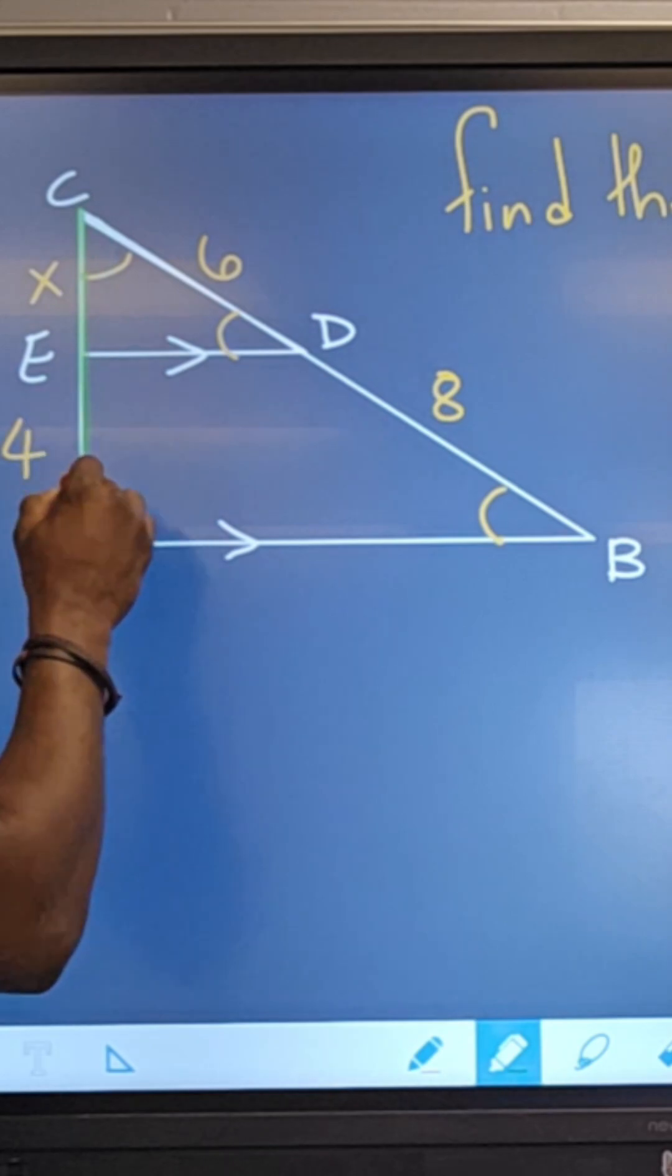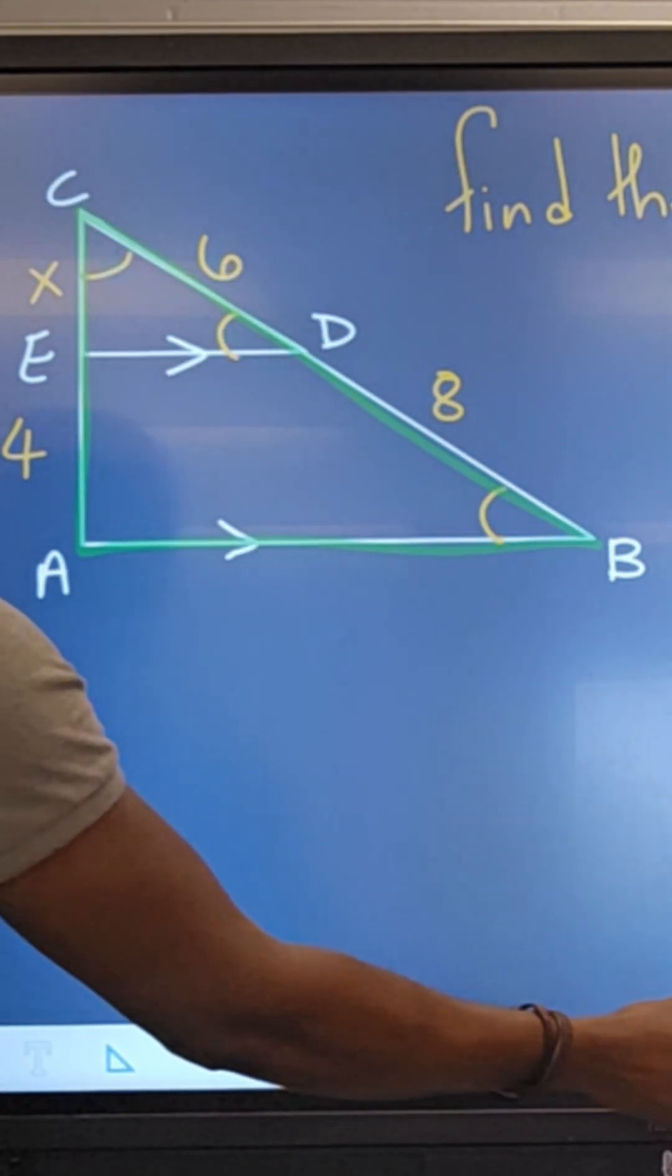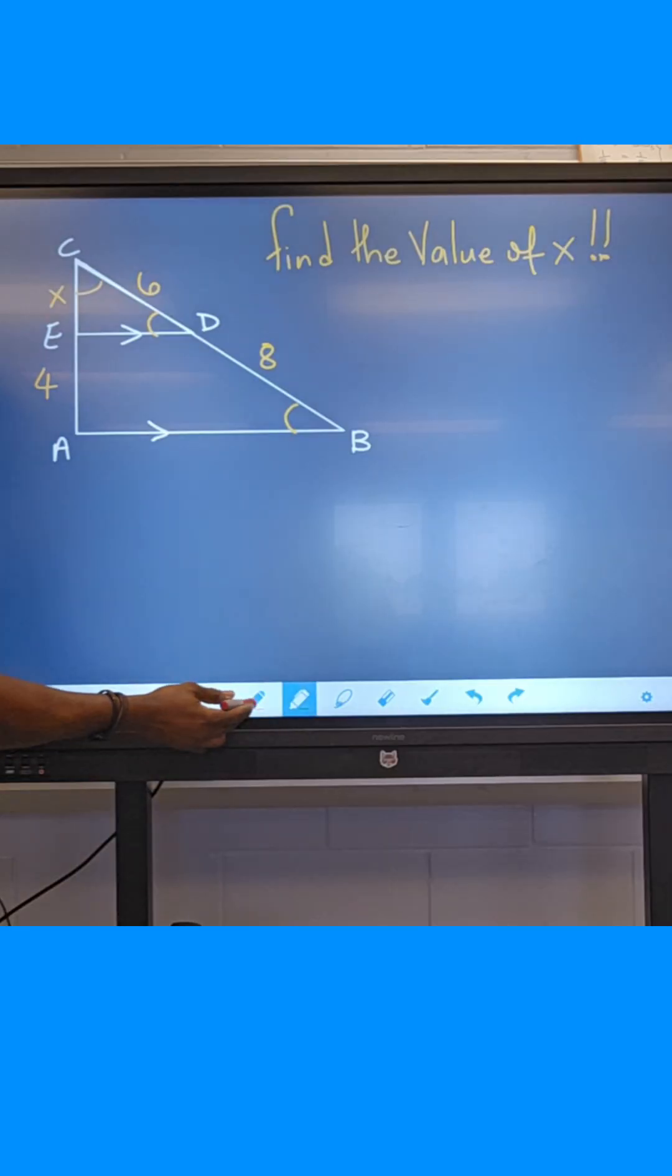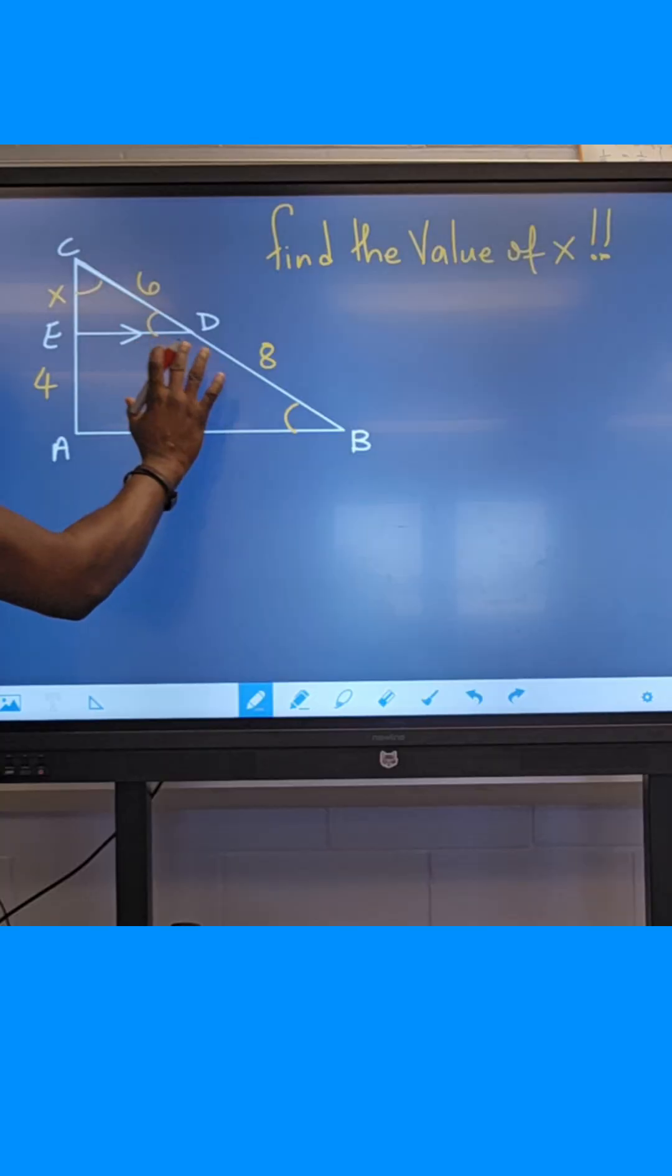So we're able to see these two triangles and they are actually similar. So what we're gonna do here in an effort to find X is that we're gonna link the proportional sides because if I take 6 from this smaller triangle here.